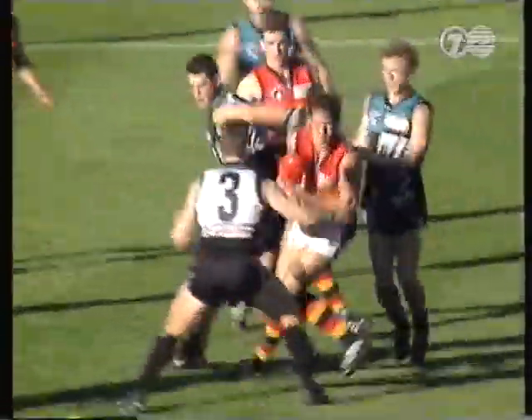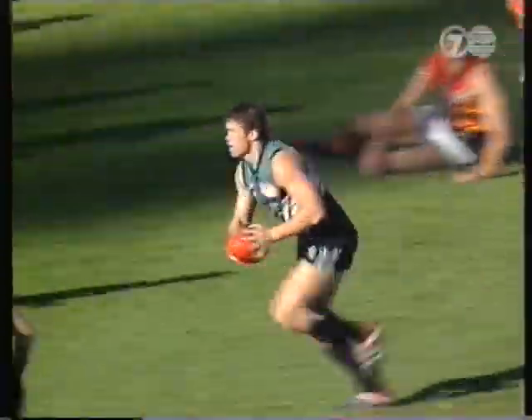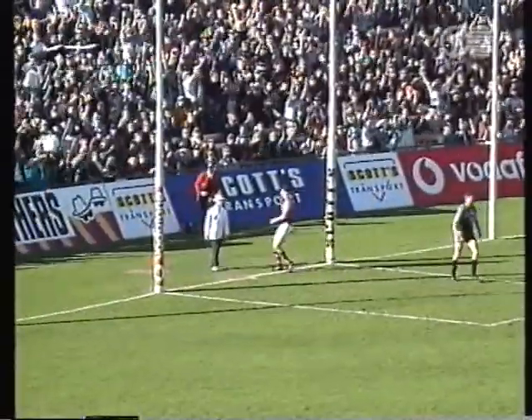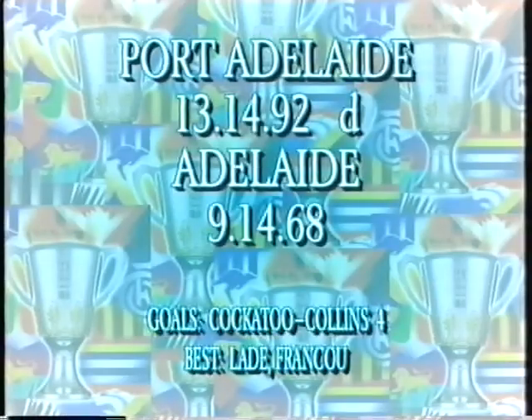The Britishers have been good signs for Port Adelaide today, with a lot of their players getting a lot of good touches. Also Tredray back next week, and Lockwood kicking six goals — five in a local competition. Could there be a better way to win your way through to your first AFL final than to beat Adelaide in front of 42,000 people? Cockatoo Collins with four helped the Power to a most memorable 24-point win.